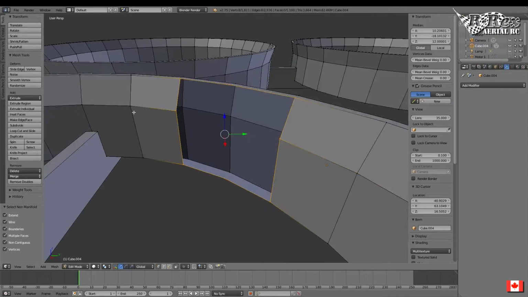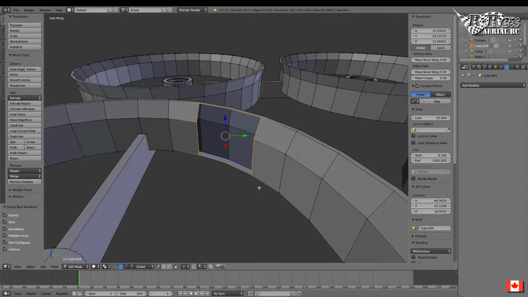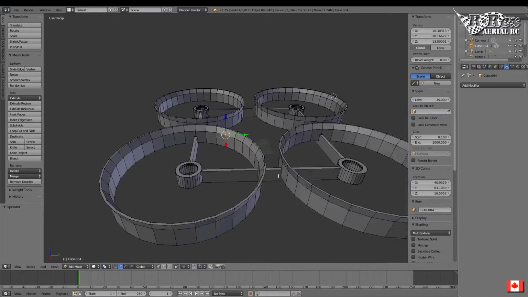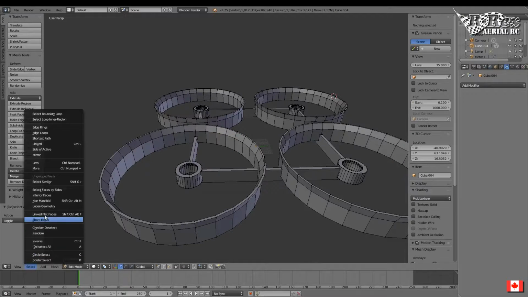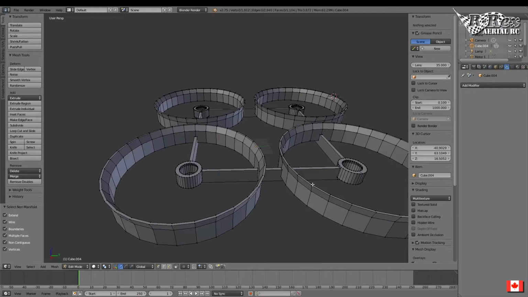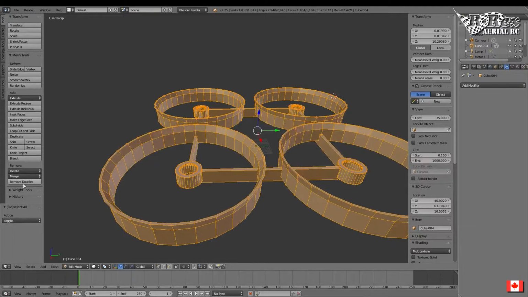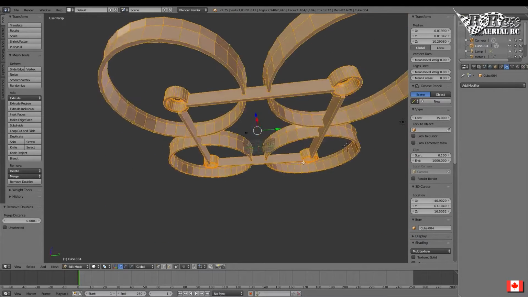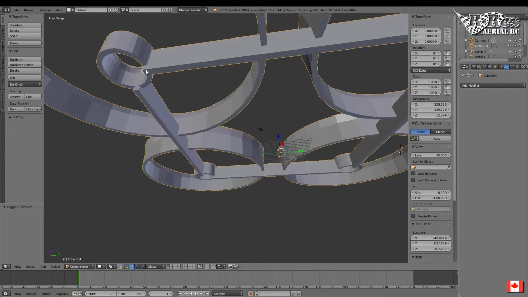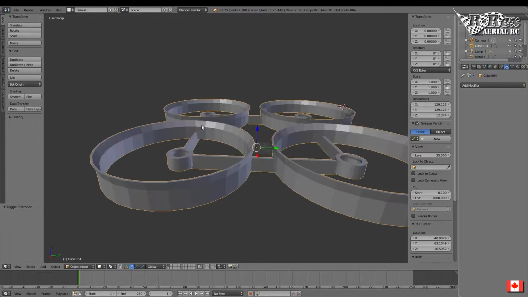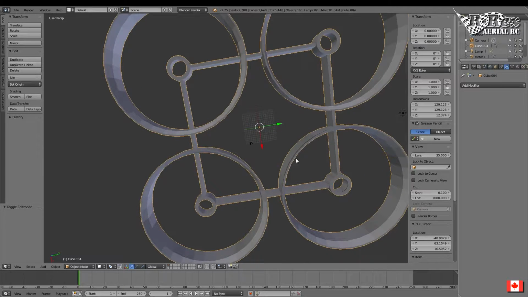Now, I don't want to actually do the math of figuring out where that point really should have been, so I'm going to press Control Z until it reappears. Press A to make sure I deselect everything and go back to non-manifold. And it shows that it's manifold. Another good feature is if I press A to select everything, I can go over here and click Remove Doubles, and this will just remove double overlapping parts. The reason I made it so that when I assembled this, these extend down here, is to prevent overlapping vertices. So that's pretty much what it is. That's where we're set to, and that's our basic frame.